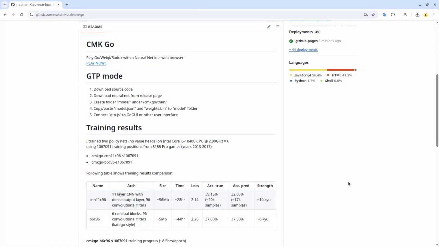Hello everyone, in the last video I demonstrated some attempts at building a neural net to play the game of Go absolutely from scratch in PyTorch. In that video I used pure convolutional neural nets with up to 11 layers, and the input planes were only black and white stones, so it didn't do tactics well. It died in corners quite horribly and generally didn't have any practical use, I would say.